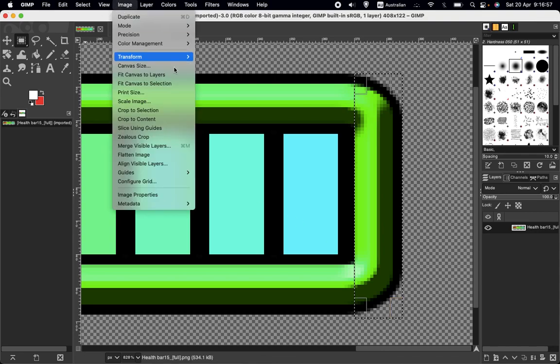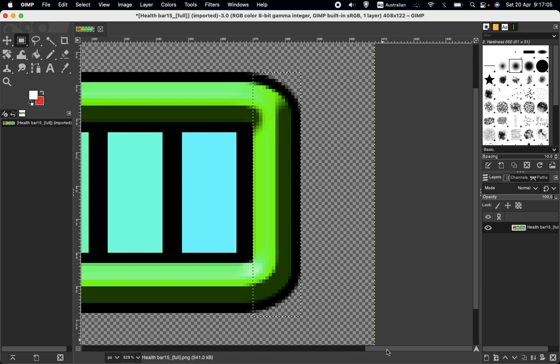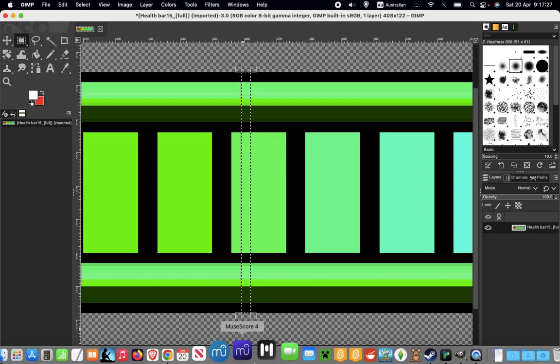So Image, Crop to Selection, and then Export. And then all that was left was the bit in the middle. So I found a section, I think I got a bit that was 3 pixels wide. Thus, the thinner it was, or if I'd made it thinner, then the overall picture when it prints would have been thinner, and if I'd made it thicker, the overall picture would have been thicker.